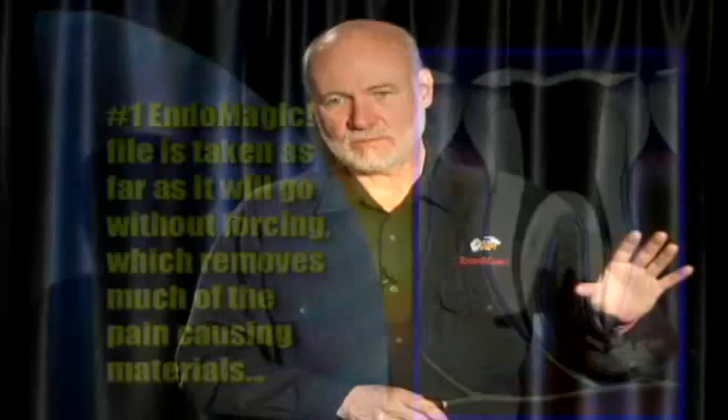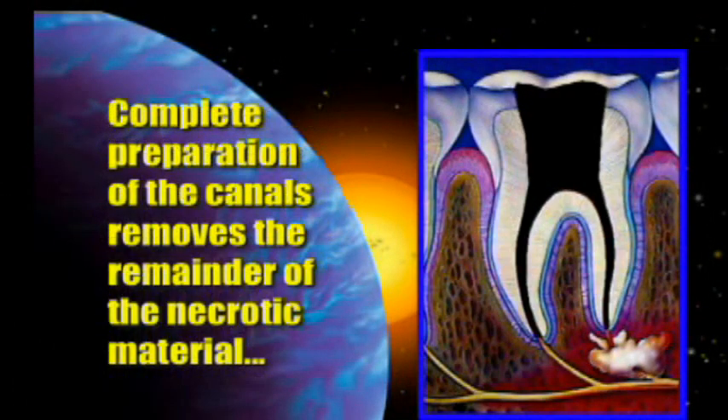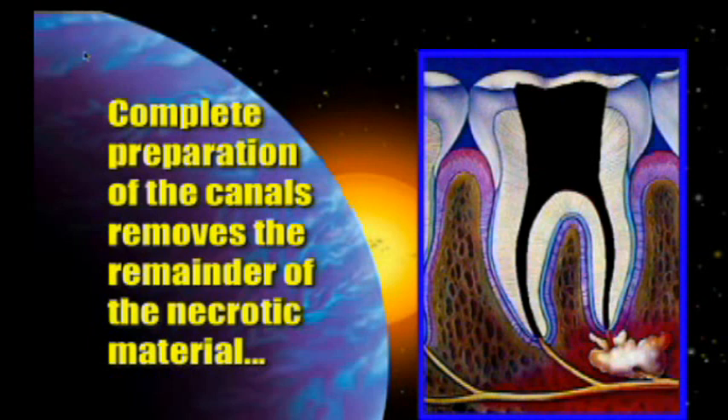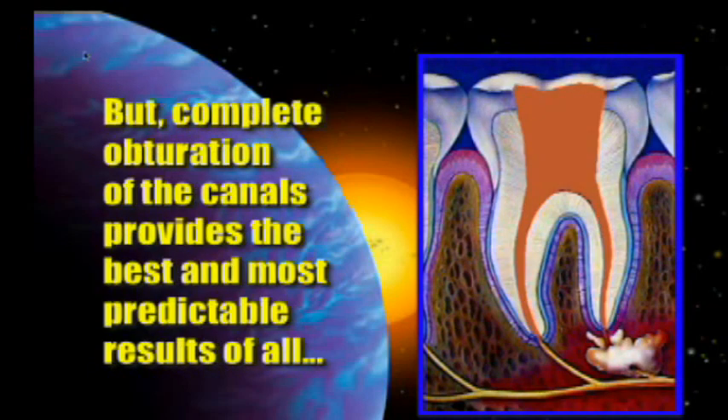That'll take an additional minute. Then I'll put my temporary in and finish up. Or if I have a little more time, I might find I can actually get all the way down the canal in that distal root on the lower, or maybe all the way down the palatal canal. What if I get all the way down in all the canals? Suddenly the game changed — I might want to figure out how to work that in. Because if I've gotten all the way to length, how long does it take to obturate a tooth that you've cleaned out? About 15 more minutes, which includes mixing the cement and everything. So I might be able to scare up 15 more minutes. If I do, I'm going to use the best temporary filling material there is: gutta-percha with sealer all the way to the apex. Do the root canal. You can absolutely do this in five minutes or less.